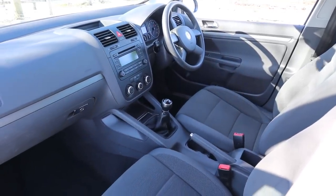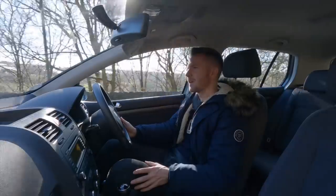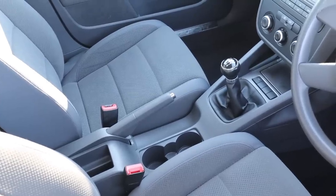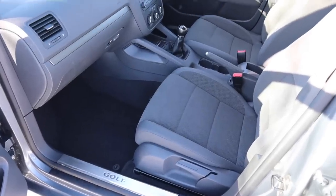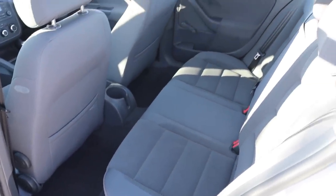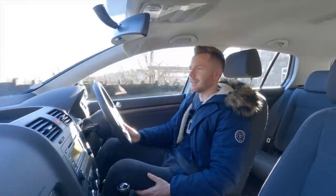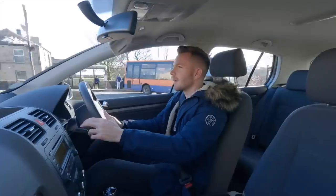So when that was done, I picked it up from my mechanics and took it over to the lads at Tameside Valeting for a full detailed clean and polish, which it desperately needed. If you remember, it was a right state — sticky spilt drinks in the cup holders, dog hairs in the back, and just general filth everywhere. But now you really can't believe this is the same car — it looks like new. I know it's 18 years old, but these seats look like they've never been sat in. I picked it up from there this morning and instantly it drives better. I know that's probably a weird thing to say, but for me a clean car drives better than a dirty one.